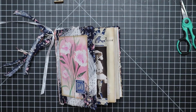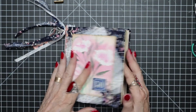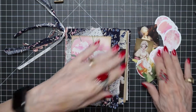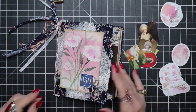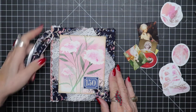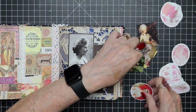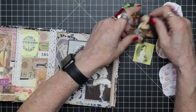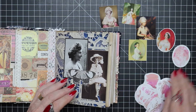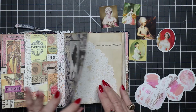So now we have attached our journal. We're closing in on now talking about how we want to jazz it up a little bit more with some ephemera. You don't have to do any of this. You could call it a day at this point. It's up to you. But I think I would like to add a little bit more of this concept of lace and wearing lace and enjoying lace, which we all do, and maybe some of these little pinkish floral stickers might find a home. So let's kind of go through it and see.